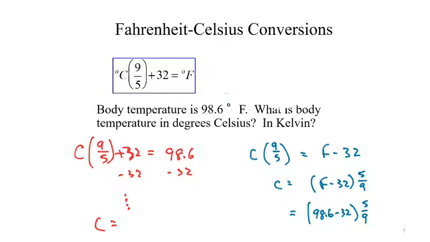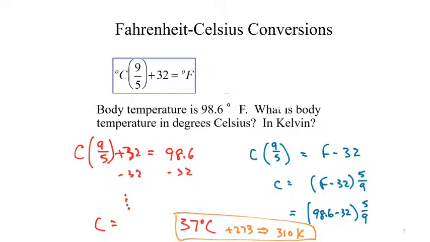If we go through and do that, hopefully what we end up getting for an answer when you enter it all in is something darn close to 37, if not 37 exactly. No, it is 37 exactly. So our degrees Celsius would be 37 degrees Celsius. All right, to get Kelvin, we have to add 273 to that. And if we add our 273, we get 310 Kelvin. So really there are two answers.